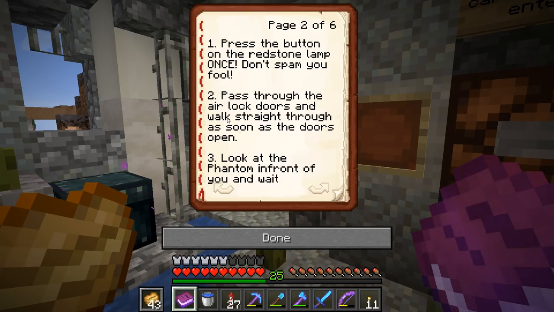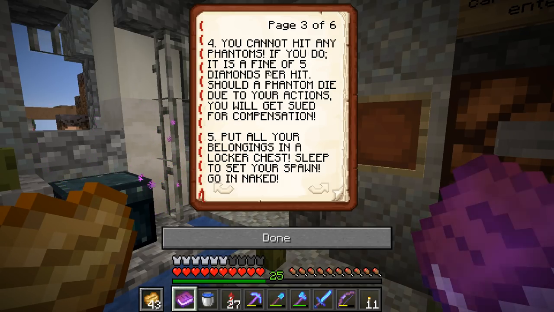Pass through the airlock doors and walk straight through. As soon as the doors open, look at the phantom in front of you and wait. You cannot hit any phantoms. If you do, it is a fine of 5 diamonds per hit. Oh my word. Should a phantom die due to your actions, you will get sued for compensation.